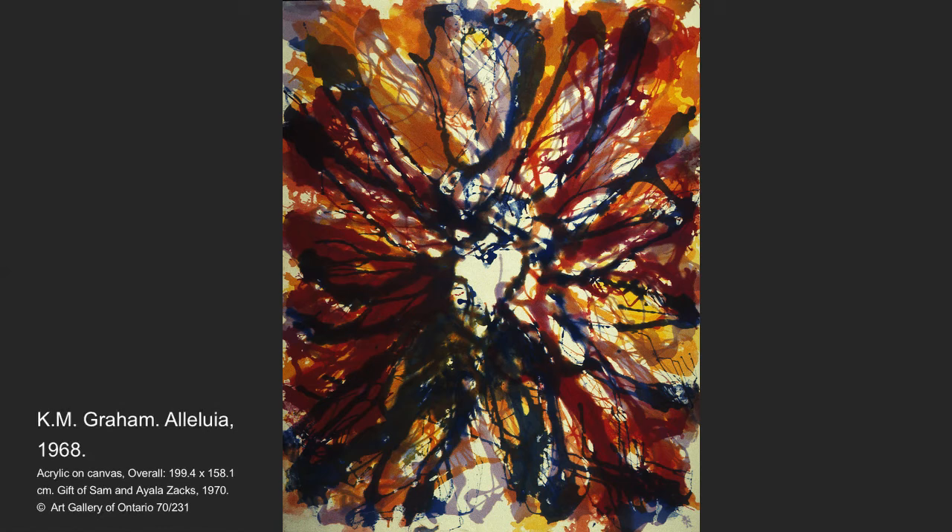Since this painting has such an interesting radial form, perhaps we can take a moment and see if we can bring a tactile element to our experience. I'm going to ask you first to just get to know your materials. The appeal of abstract art is to play with your materials and really explore what they can do for you and how they respond to each other. So we're going to start with the paper, which will act as our canvas in the same way that Graham uses her canvas. Take your hands and take a moment just to feel that paper.